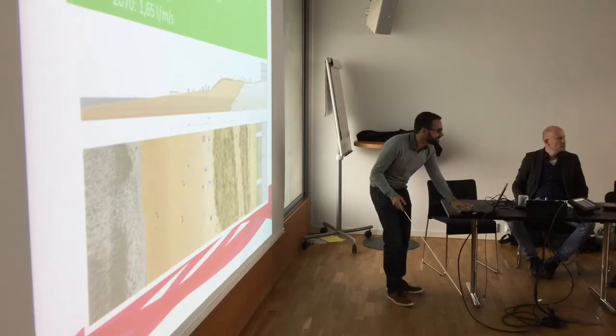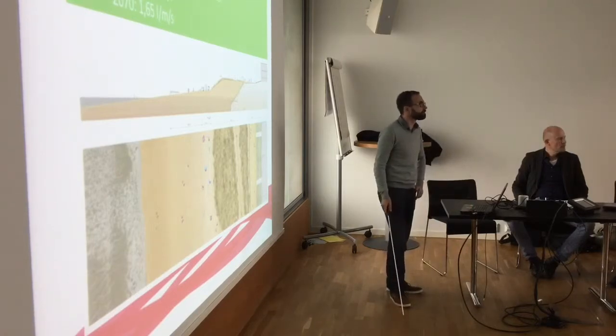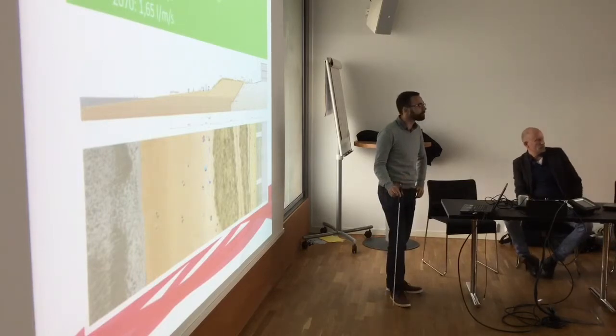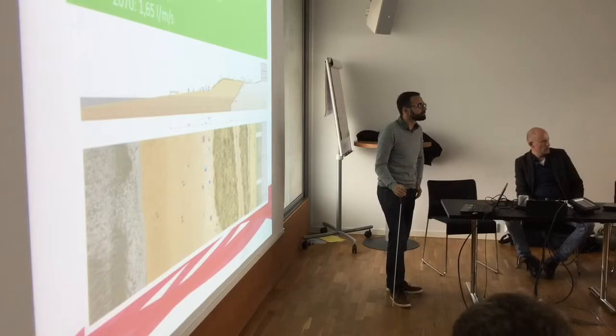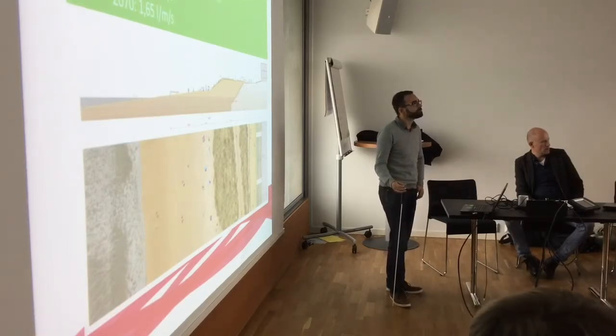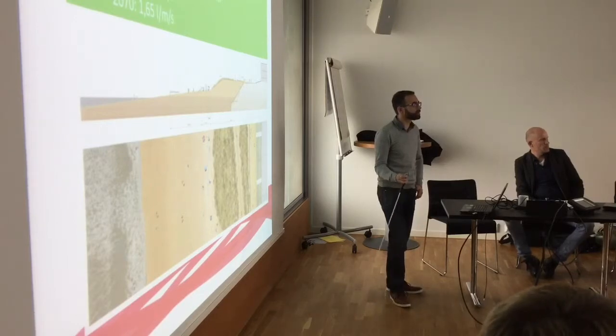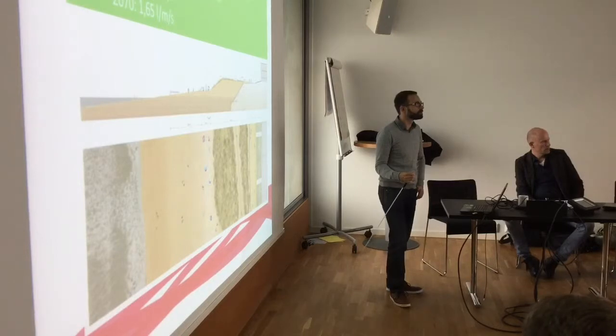I have another question as well. I don't know whether it's the time for it, but a few weeks ago we had the presentation of new expectations on sea level rise in the Netherlands. They could be much higher than we expect just now. You said we calculate 42 centimeters at the end of the century, and the heights of this figure are designed for that increase. How sensitive is the solution for uncertainties in the sea level?